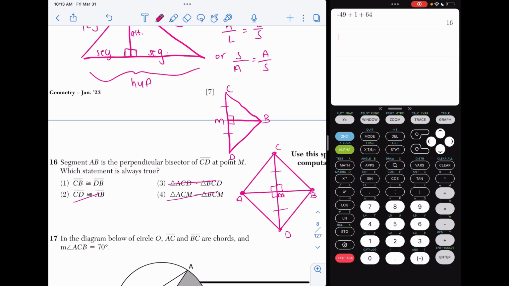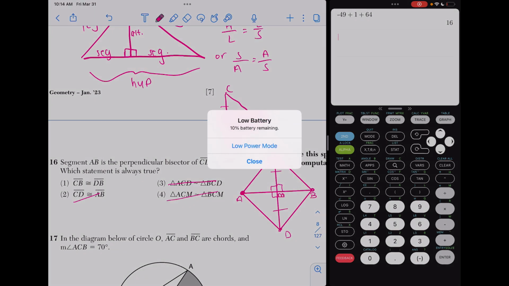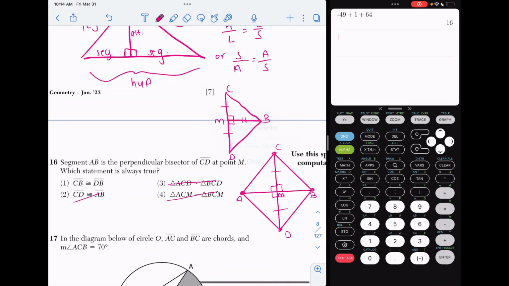When I look at this picture now, I can see that there are two triangles that are congruent to one another. And if you think to proofs, I know that MB is congruent to itself because of the reflexive property of congruence. And now these two triangles look like they are congruent by side angle side. Once you have congruent triangles, any of the corresponding parts are going to be congruent to one another. So CB is congruent to DB.